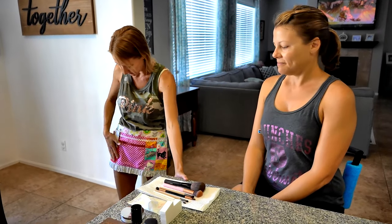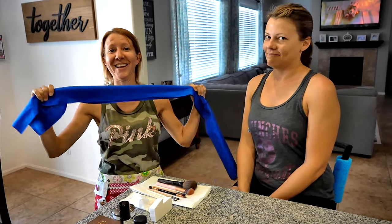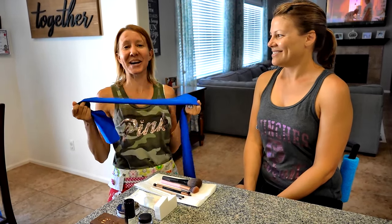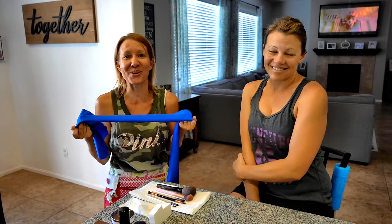I have my little apron on like professional makeup people wear and I have all of my brushes out and everything. We're going to get started and see if she likes the look I have in store for her. But there is one catch — I'm going to be blindfolded. So I'm going to do her makeup wearing a blindfold and see just how beautiful she turns out. Let's get started.